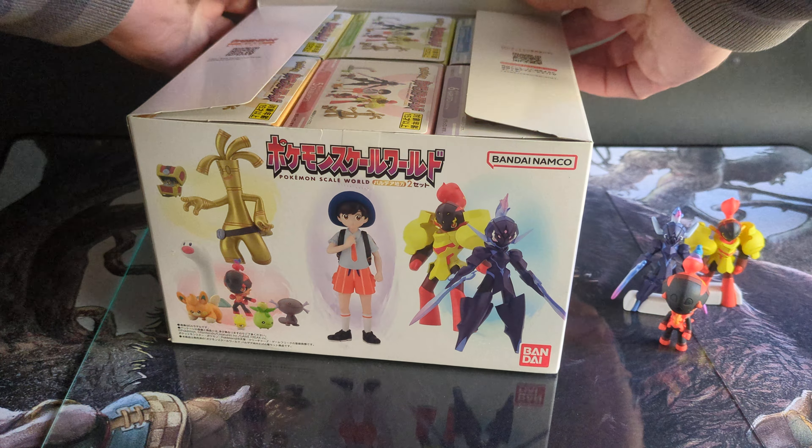The outside of the box, all in Japanese, shows you what figures we're going to be getting in here. I guess this is a collection of all the ones released so far — I haven't got any of the other ones. I'd like that one, I'd like that one. Those are probably special ones. I'm not going to get addicted to completing yet another collection. I have nowhere to store any more figures — I have so many collections of Pokemon figures.